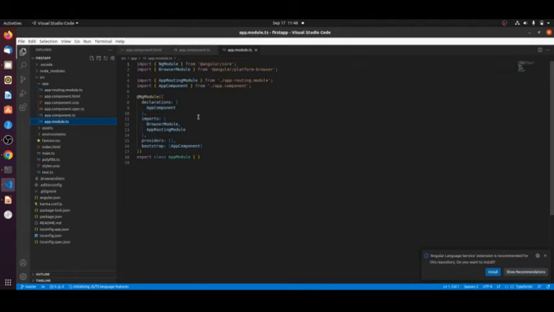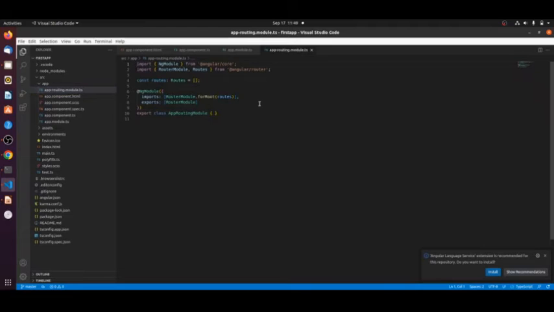Discussing the modules, this is the module file where we will be importing or adding all third-party libraries as per our requirement. The next important one is routing.modules.ts. In the upcoming sessions we will check what routing is and how it is used inside Angular.